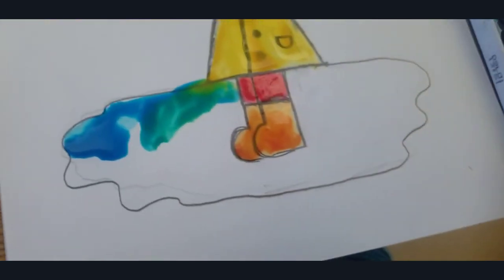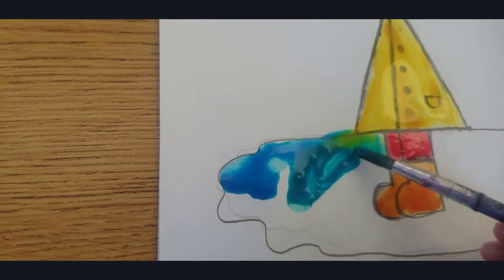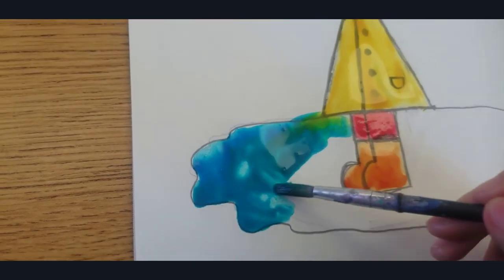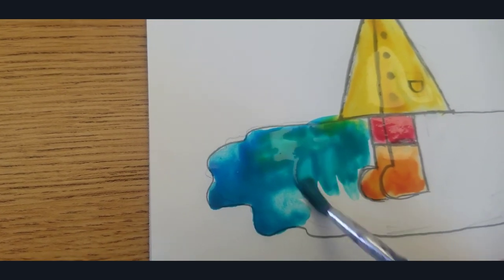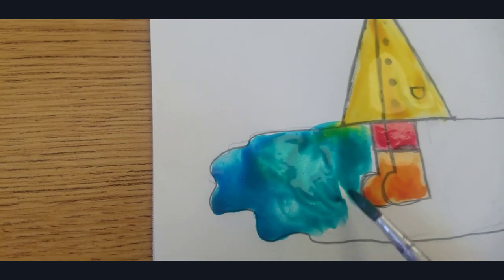And that's okay, because you can just kind of, and it made green. That's okay. I'm just going to kind of brush it into my blue color, and it's gonna make like a teal, which I don't mind. It actually looks pretty cool. So I'm just gonna massage it in with my brush.